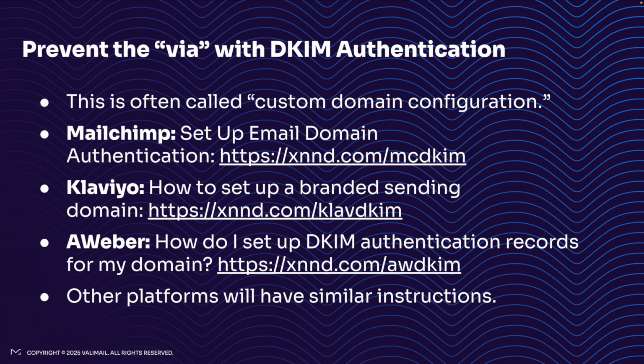This is setting up DKIM authentication. Some of them will call it setting up your custom domain, or setting up your email domain, or authenticating your email domain. Here's links to a few of the top email sender platforms for small businesses. They've all got instructions like this. And if they don't, you'll want to reach out to their support. And in the off chance some platform doesn't have any way of setting this up, you might want to question whether or not this is the best platform for you to send from, because really almost every platform out there is going to have instructions on how to set this up. And you should really set this up as much as possible.